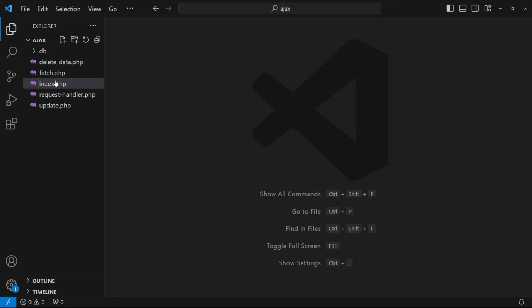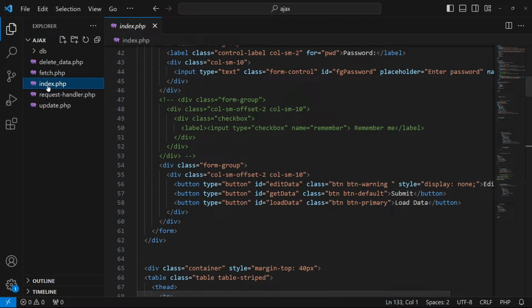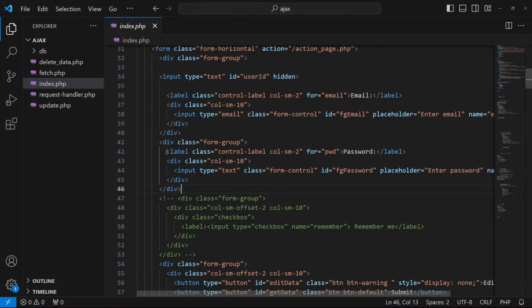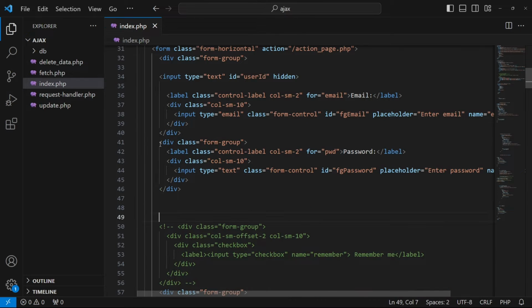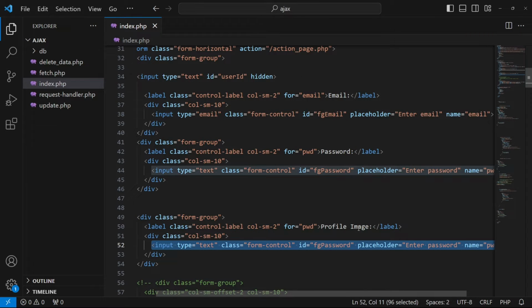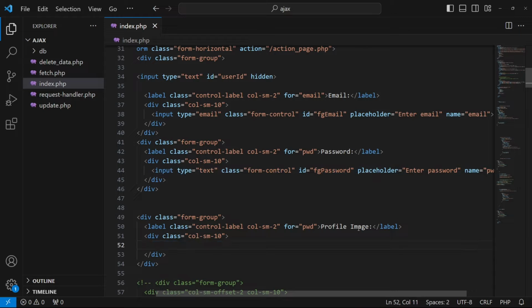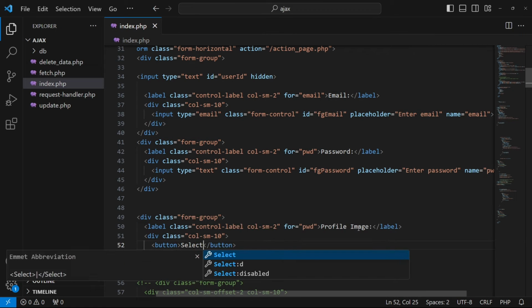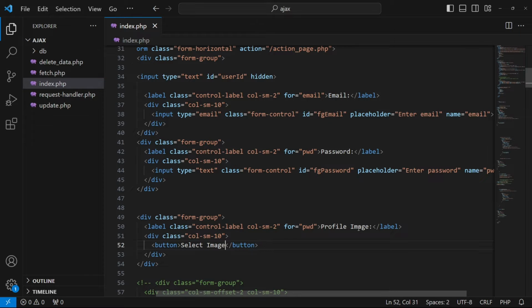On the left hand you can see we have this file structure on which we were working previously. First of all I will click on the index.php file, and here I'm going to copy this and paste it here. I will type profile image, remove this input, and create a simple button, and inside it I will write my text, select image.